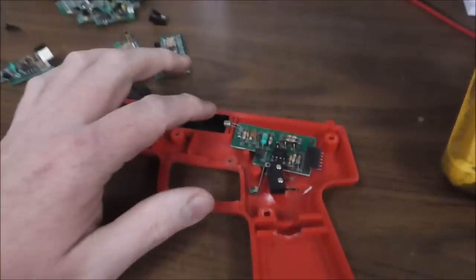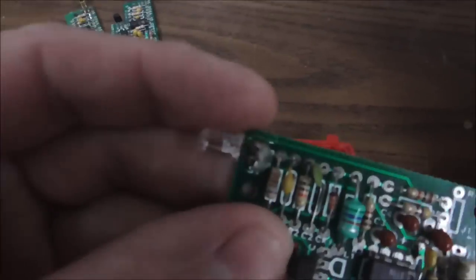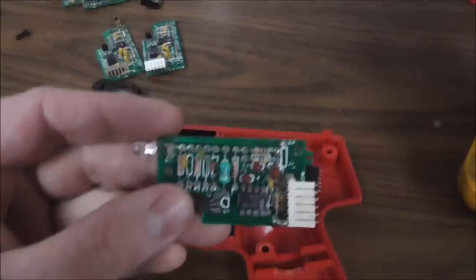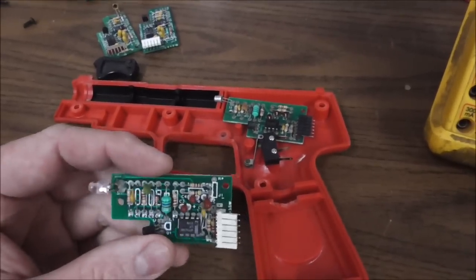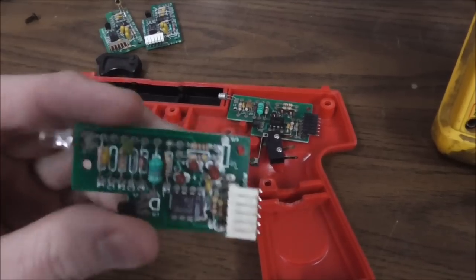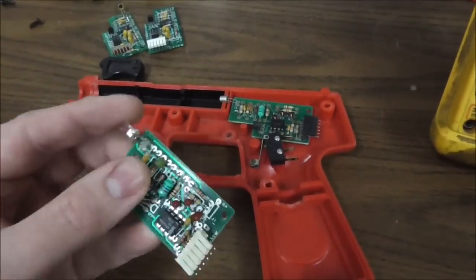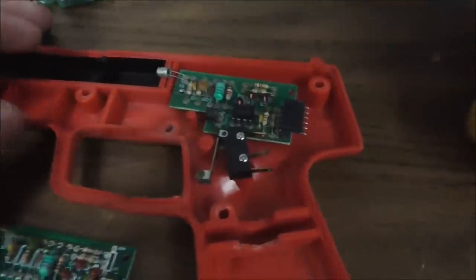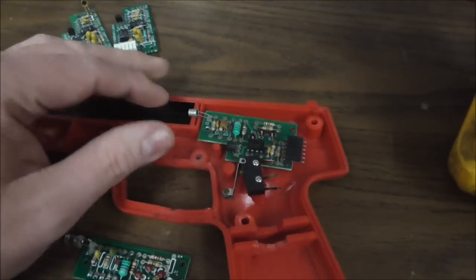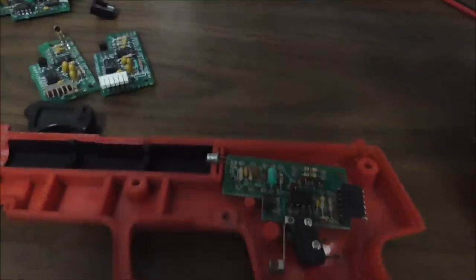So by them putting a diode on this one, that ain't gonna work, folks. So the first thing I'm gonna do, I've got a police trainer board set up over there, like a little test rig. I'm gonna take this board right here and just replace this LED with the proper photo transistor. And it is an L14G1, that's the part number. So you can actually order these online.